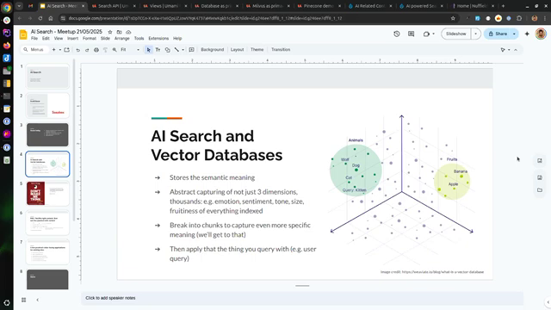It could be the emotion behind it, sentiment, tone, size, all this sort of information. You can see in this little diagram, it shows that different sort of, in this case, animals are closer to each other because they're more similar. So a wolf and a dog are kind of closer together. So maybe if someone would search for a dog, you might get wolf articles if you don't have things about a dog.